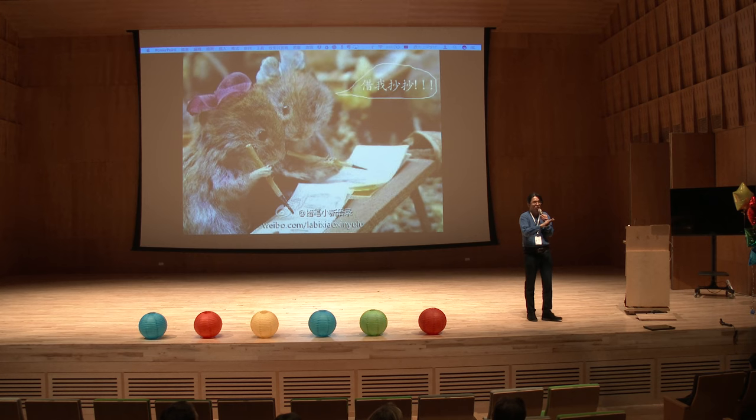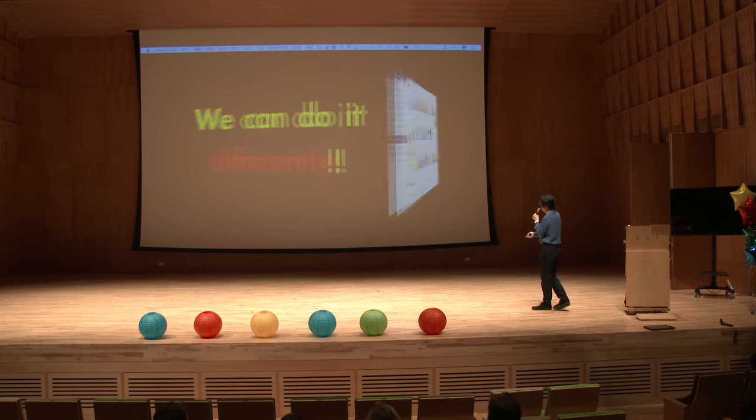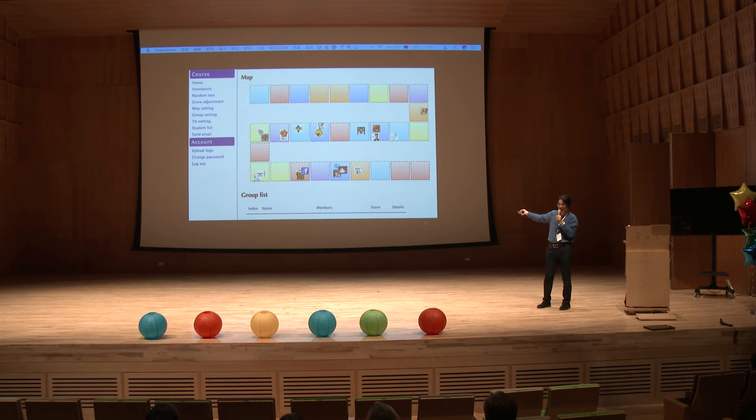Okay? Then each group starts to conquer the other 24 groups' problems. The more you conquer, the further you proceed on the map. This was our first version. Okay, so it was quite primitive, but you can see that those groups do very well. Okay, they proceed very far. And this group just went around.